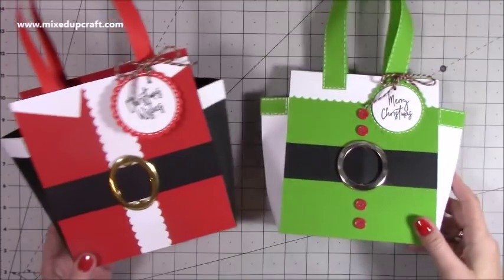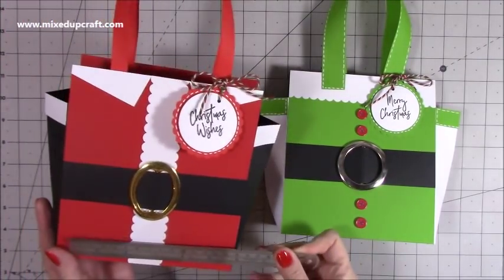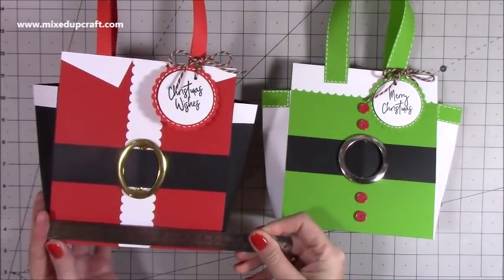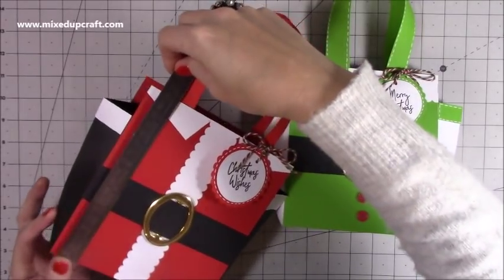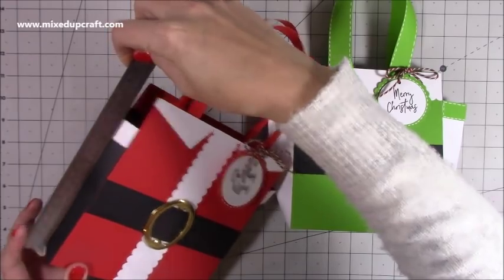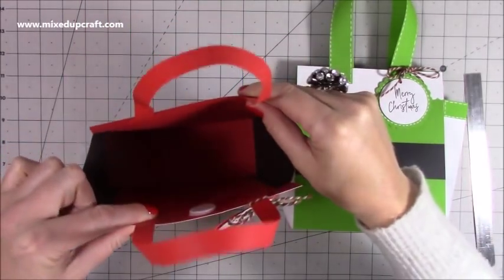So this is what we're making. The measurements for these ones are, it is 2.5 in depth and it is 6.25 wide. And then, well, the highest point is 7. But the side there is just under 6. So they're a nice size, definitely can fit some lovely smaller gifts in there.